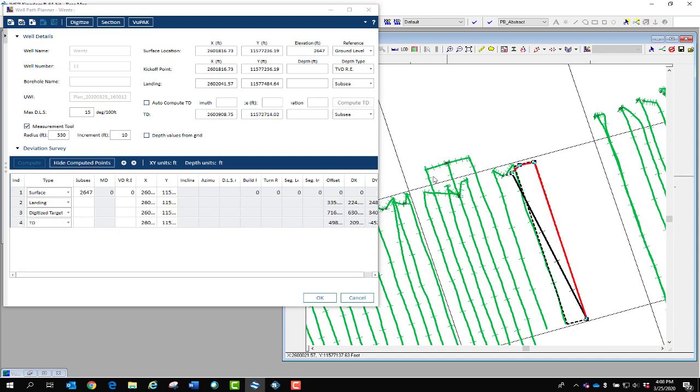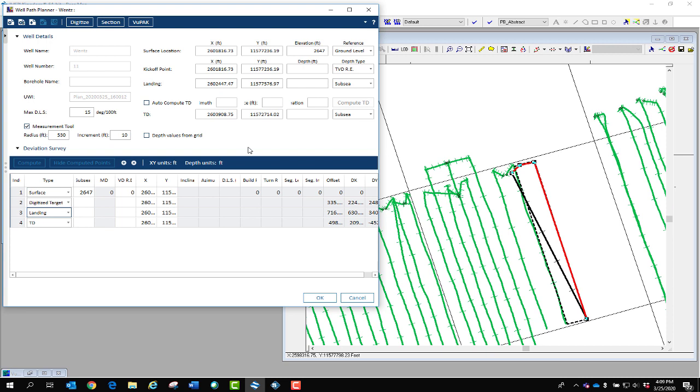Double click. And so now we see we actually have 4 different points representing our well at this point. Now, you'll notice that the second point by default always assumes that's the landing location. Well, we actually want our landing location to be the third point. So you're going to want to make sure that you highlight that position properly. So we're going to change that from a digitized target to a landing target. And so now we're actually ready to start planning things with respect to depth.